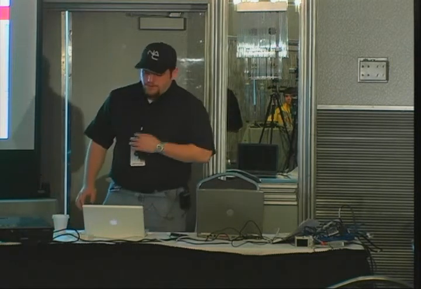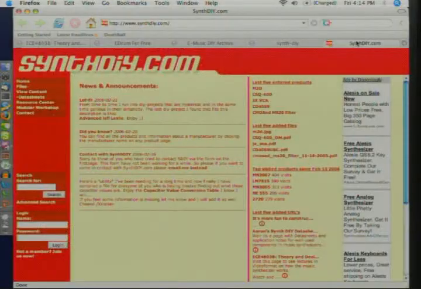Now, if you don't want to build your own stuff, there are a lot of other ways to get gear out there. There's the usual cheapy methods, eBay. A great place to get old used synth gear, old audio gear. Hang out in local communities. There are a lot of people who get into production for a while, get out of production, and then just offload all their gear. You can have somebody who was into production for a few years, maybe is moving, maybe is doing something else, and is just getting rid of the entire rack of gear. You can get some good synths that way. I picked up some good gear that way. I like that way. It's a good way to go.